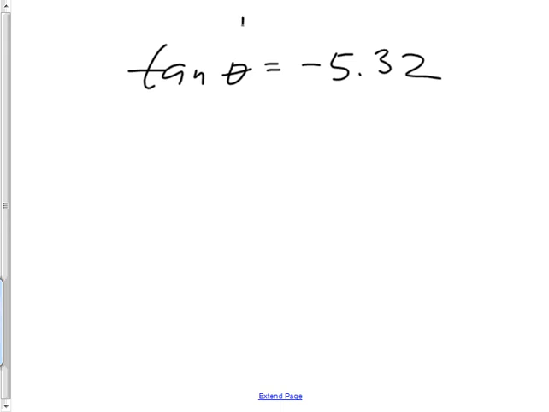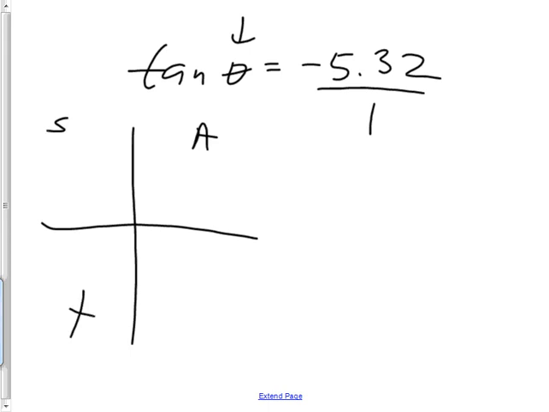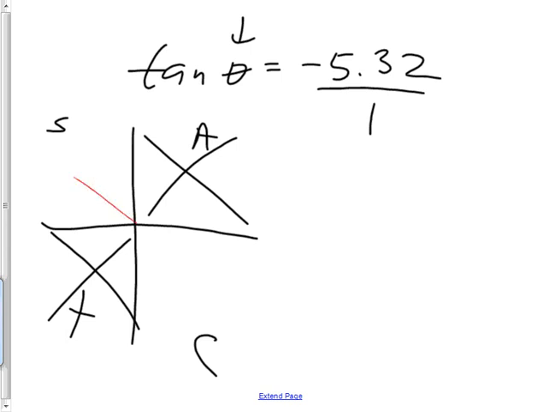Because, see, this is where the angle goes. So I'm going to put this over 1. Now they've told me two sides. And now since tangent's negative, I know where to go. All students take calc. Not here and not here. Where's tangent negative? In those two spots that are open. And I'm going to take one of those two spots, like right here, and say tangent of that angle. Tangent's opposite over adjacent. I have to know that this is the opposite and this is the adjacent. So the opposite side's negative 5.32.